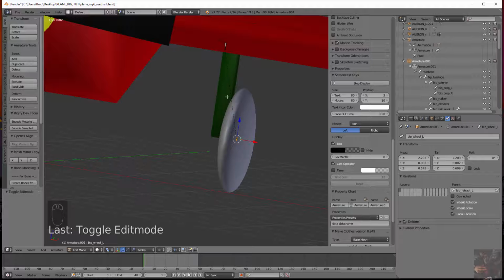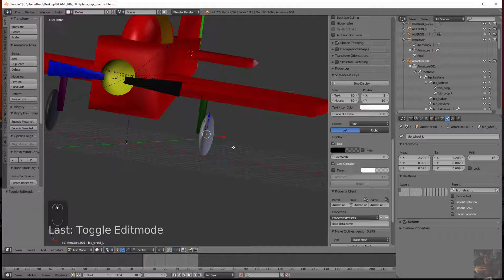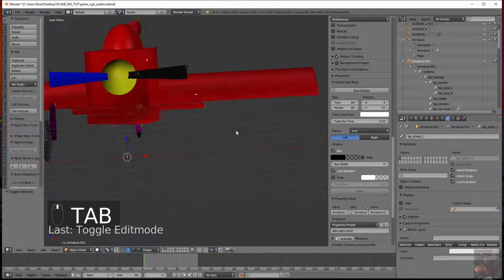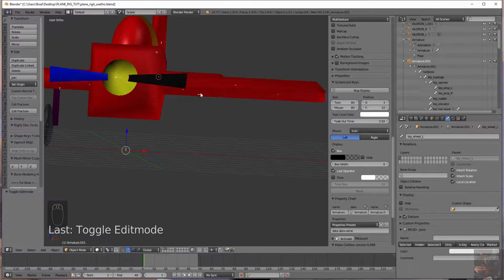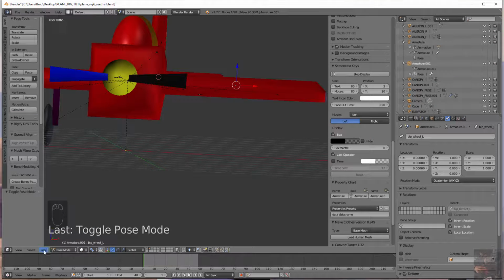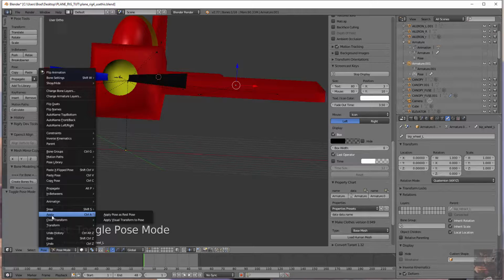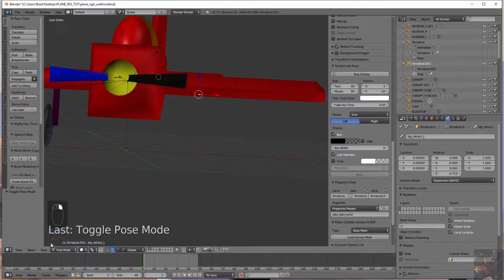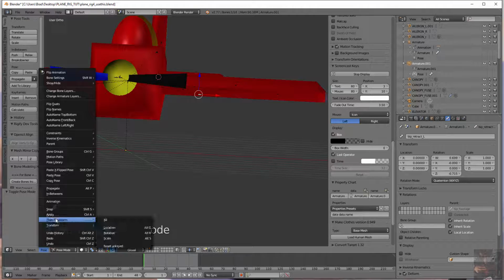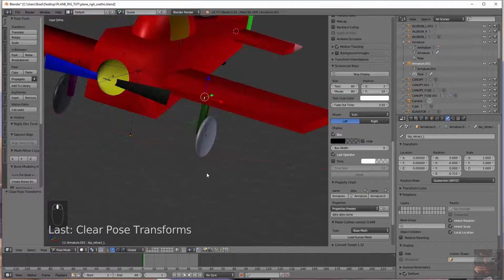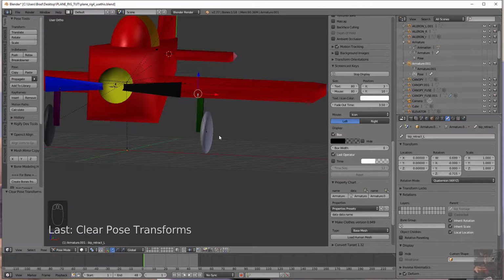Okay, now I've got that relationship, the parent connection line from the retract down to the wheel, and if I go back into the edit mode, it will move up into the wing the way it's supposed to. Okay, so now I want to go into pose mode and remove that animation. I'm going to select that bone and come here to pose on the menu, clear, transform all, and it'll pop back down into the proper place. Okay, so rotate on the Y, up it goes up into the wing, perfect.